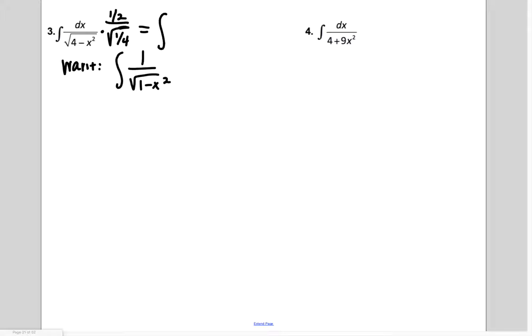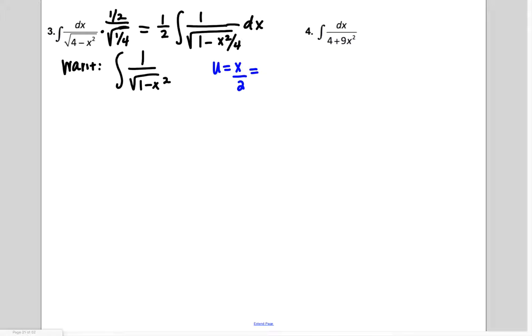So what this becomes is a 1/2, which you can pull to the front if you want, 1 over the square root of 1/4 of 4 is 1, 1/4 of x squared is x squared over 4, and then our dx. So u should be x over 2. That is correct. We're going to let Kellen have the next one, aren't we? Do you get it though, Kellen? Do you get why it's u equals x over 2? She's got it.